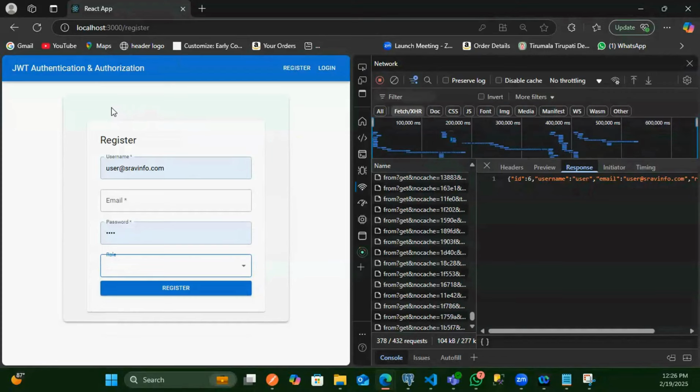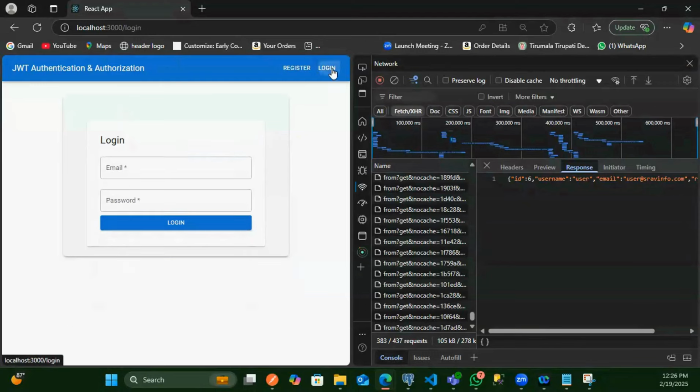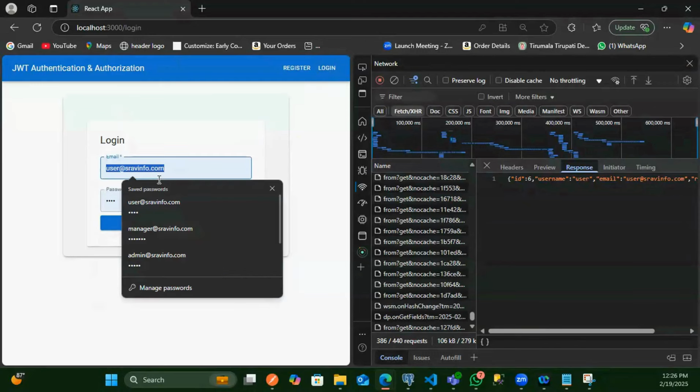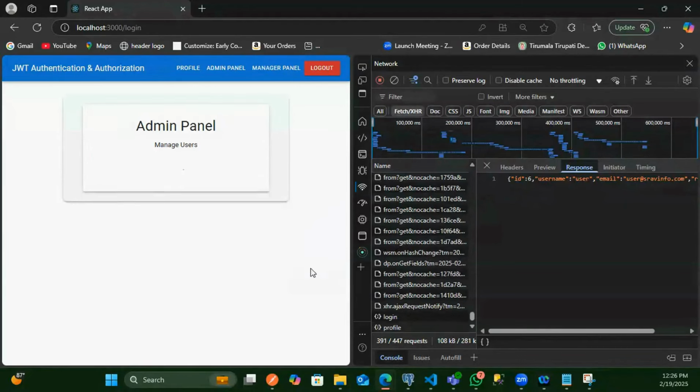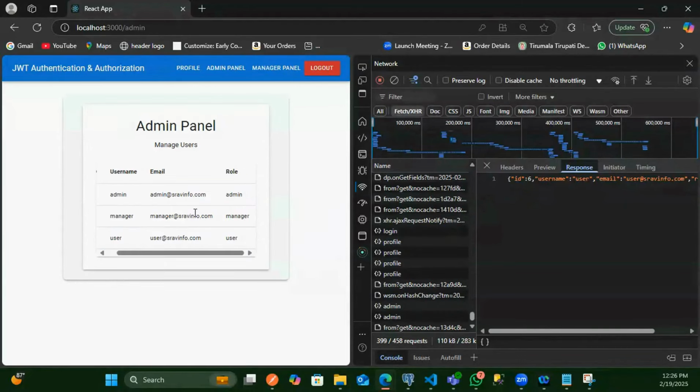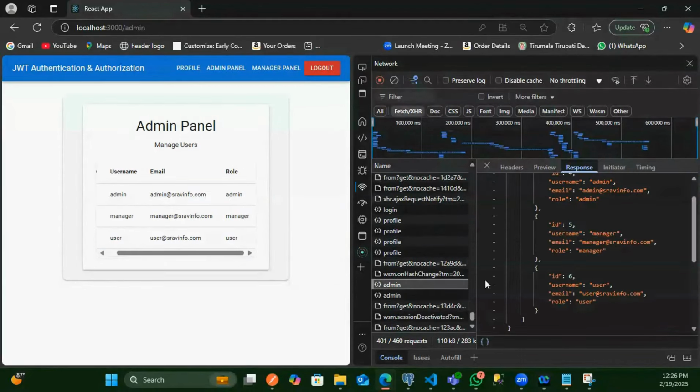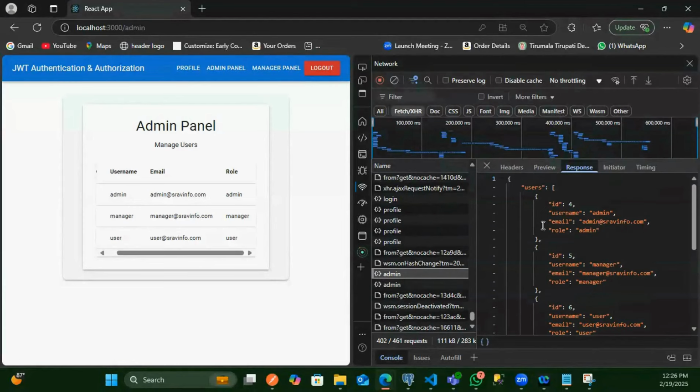I am not only covering JWT authorization, I am also covering Redux Toolkit here. Once we log in, we will see this API.